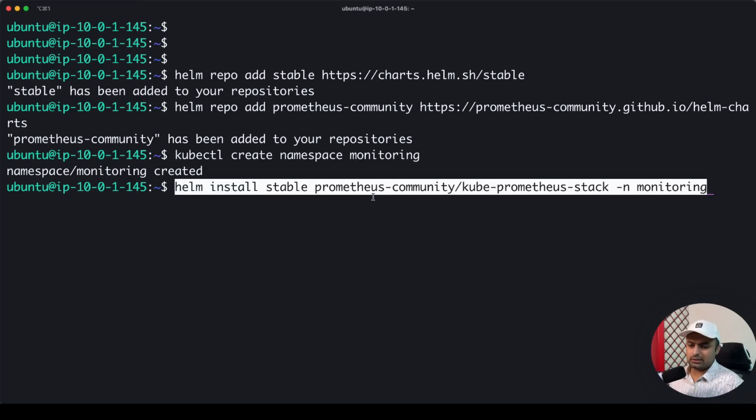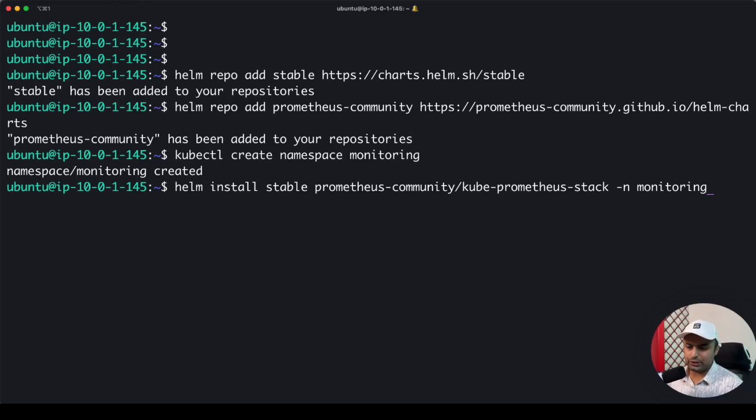Now we have to install Prometheus with Grafana. So let's install Prometheus in the namespace monitoring. This command will deploy Prometheus. It can take approximately a few seconds.